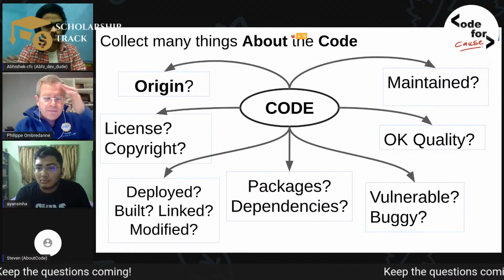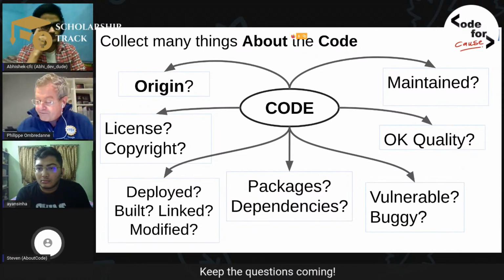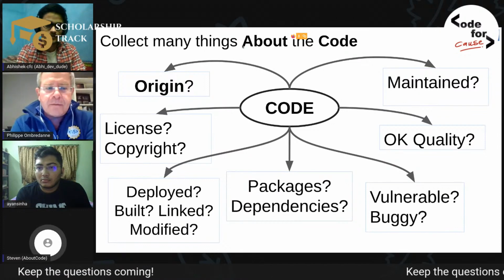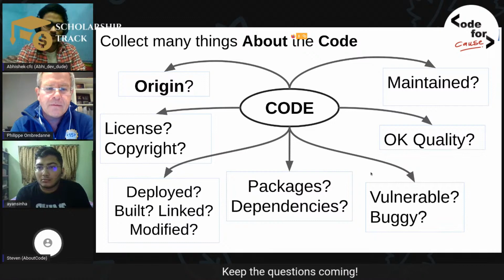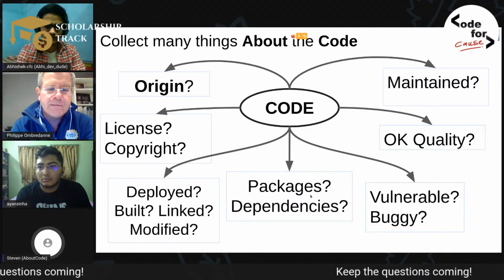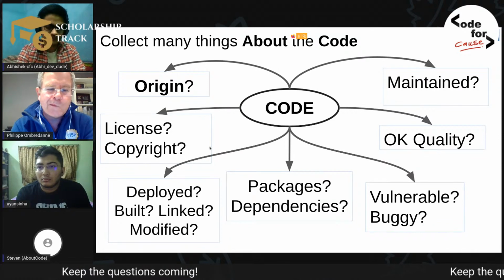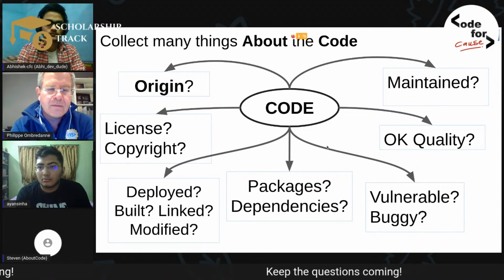Yeah, and so go ahead. Yeah, so we touched a lot on this, but the purpose of our tools in AboutCode is to basically figure out all these different aspects here. What's the origin of the code? Who maintains it? How is it vulnerable? Are there security vulnerabilities? What are the dependencies there? How is this particular piece of code built? What's the license and copyright? So these are all the high-level problems that our tools aim to solve.